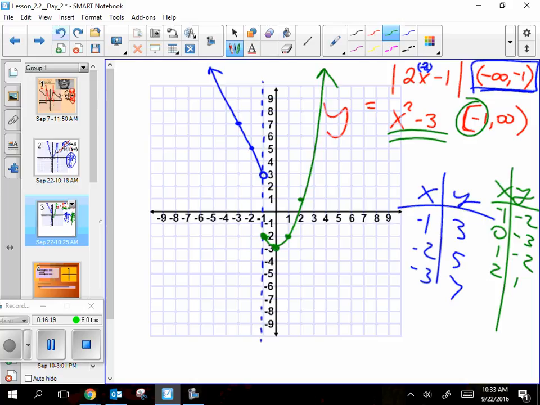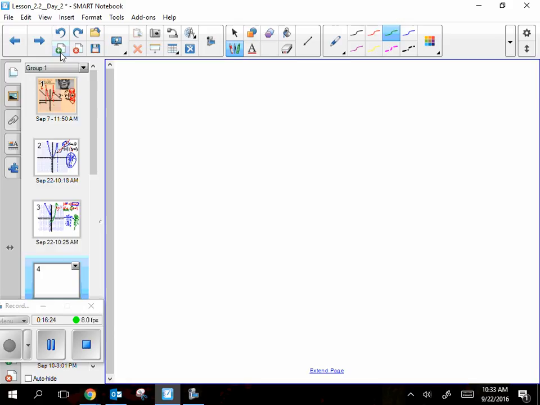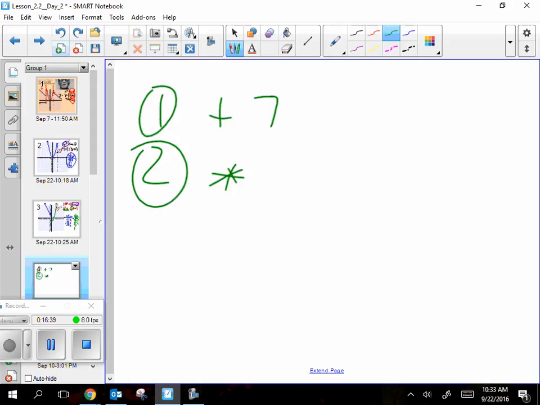Okay, good. Then let's talk about everything else. So what did we do yesterday? One of the things we did yesterday was build a function. So here, build me a function that takes x and adds 7 first, and then multiplies by 9. Adds 7, and then multiplies by 9. And then, if you did it right, you'll have a function, which I want you to find f of x plus 2. Don't just put in x, put in x plus 2.